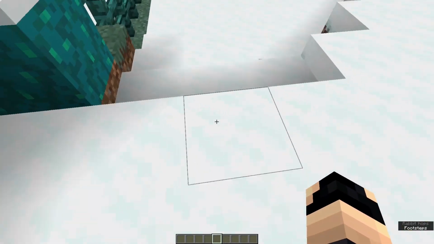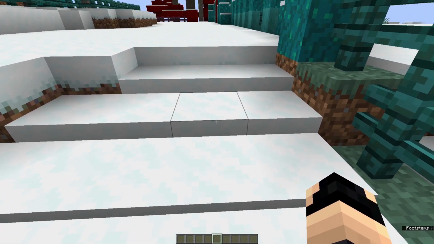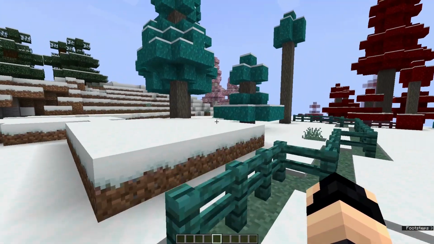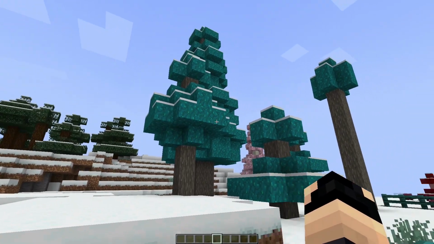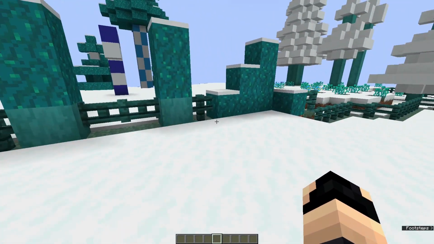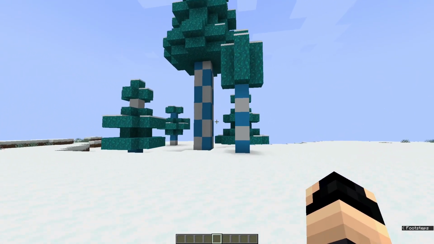Come up the stairs here. You like how I did those stairs? You could do stairs like that. That's just two snow, and then that's, I think, five, and then that's six. So it's a nice easy staircase up. As you can see, we've got acacia wood with the warped stems. And then over here, do you see? Good old powdered snow.